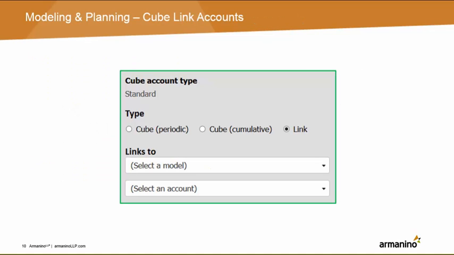Similar in use case to linking standard accounts, you can now link cube accounts to other cube sheets or modeled sheets. By doing so, common dimensions are automatically linked between the linking cube sheet account and the target model or cube sheet. Linking cube sheets together and basing formulas off values from outside the cube sheet don't require the same trigger formulas that are used to alleviate the "formula must evaluate to 0" error.